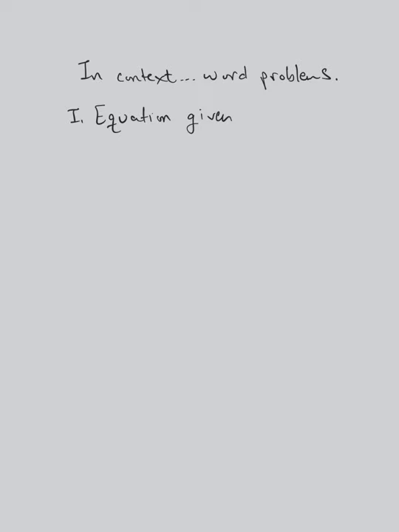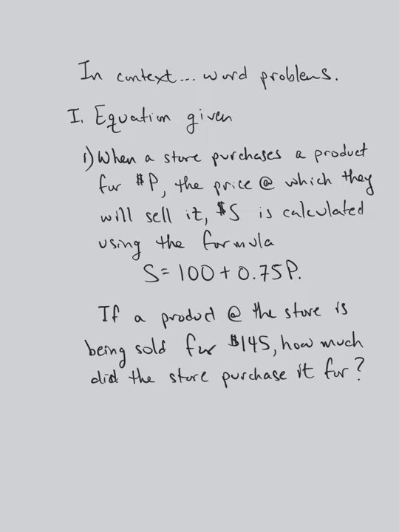If you remember back when we were first learning to translate, we had two different situations. The first one was where the equation is given. So let me write an example for you here. You might want to pause and read over this, try to absorb it. I purposely made it kind of complicated so that we can end up seeing a basic concept. The key thing is to try not to let yourself get overwhelmed by word problems, and I'll point out some key things that make it a lot simpler.